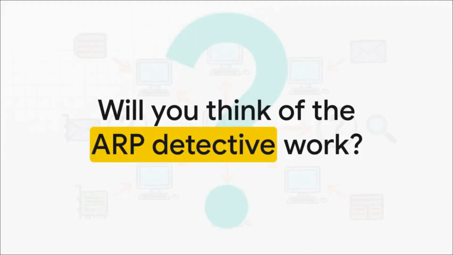The next time you click a link, stream a video, or send a quick text, will you think about the incredible ARP detective work happening behind the scenes? The invisible megaphone shouts, the dynamic address books filling up in real time, the constant stripping and rebuilding of data headers. It is an entire microscopic world operating silently and flawlessly just beneath your fingertips.